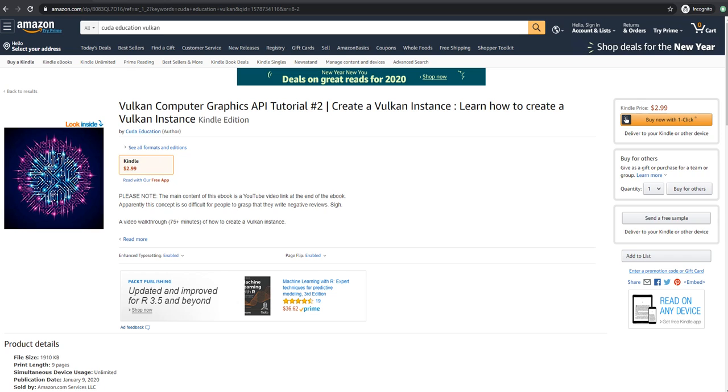So personally, if you ask me, if you're interested in getting into computer graphics, Vulkan is definitely the way to go. It is also platform agnostic, so it can run on many different platforms, you know, Mac, Linux, Windows, what have you.